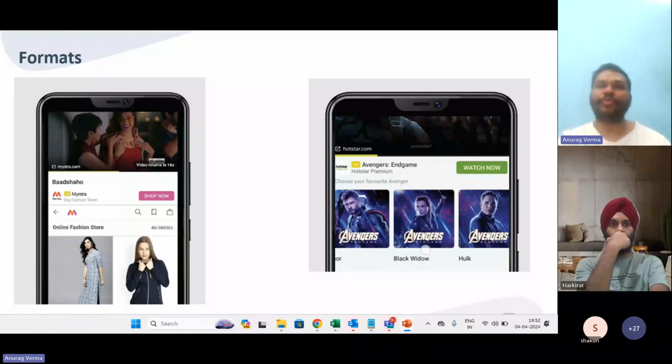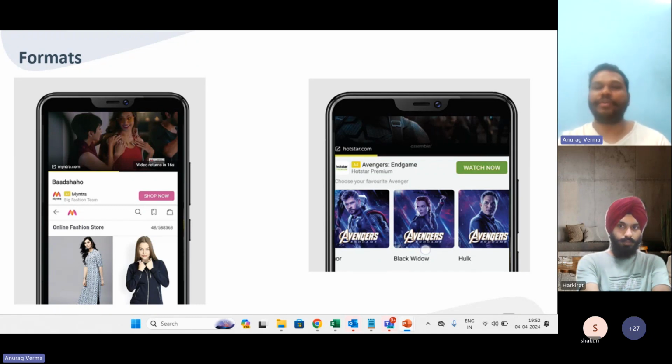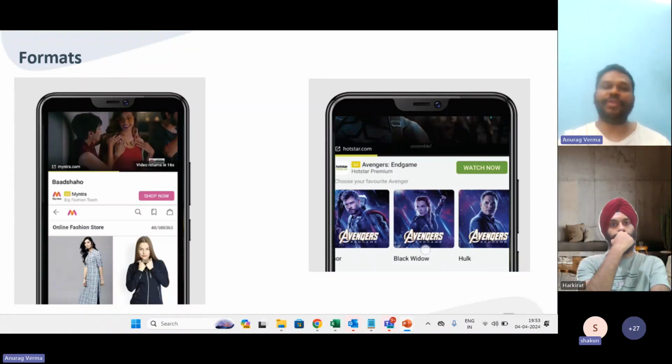So Hotstar, for example, used to lean towards safety. While I showed you these examples, we know that most of the content is being watched in landscape mode. In landscape mode, you don't have space to show these CTAs or companions in any case, right? So 90% of the cases, the user is watching in landscape mode only, and since he's watching in landscape mode, it's very unlikely he will just watch the video and then move on to the next bit of content, right? So Hotstar could never scale their performance business. Hotstar was never a serious business in performance. Hotstar was largely a brand ads player only, right?